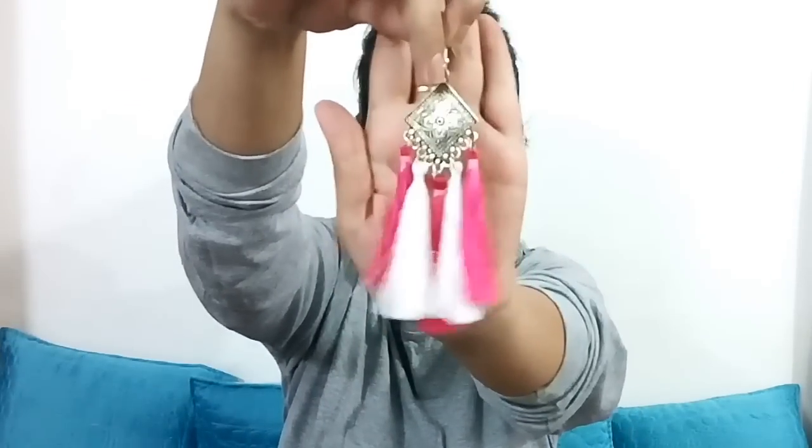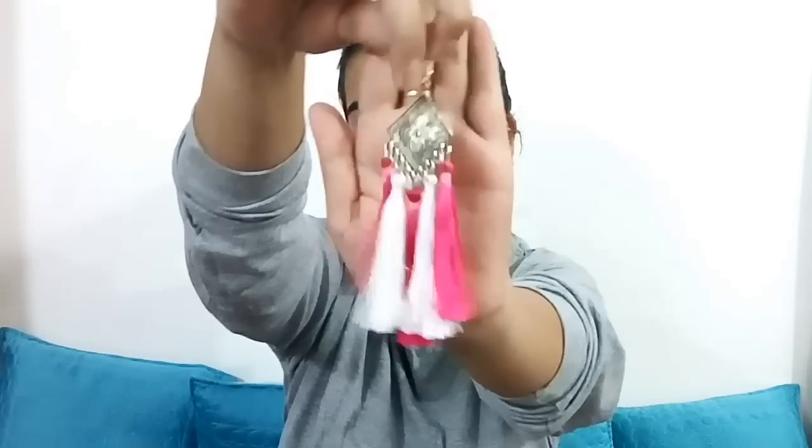So this is the next earring. These are tassel earrings with duo color tassels and with a silver piece at the top. And this is how they look. I really like them. Again, very much my style, something that I can definitely wear and carry with a lot of outfits. And this is how this one looks on me. This one retails for 150 rupees, so it is actually a little cheaper than the feather earrings.